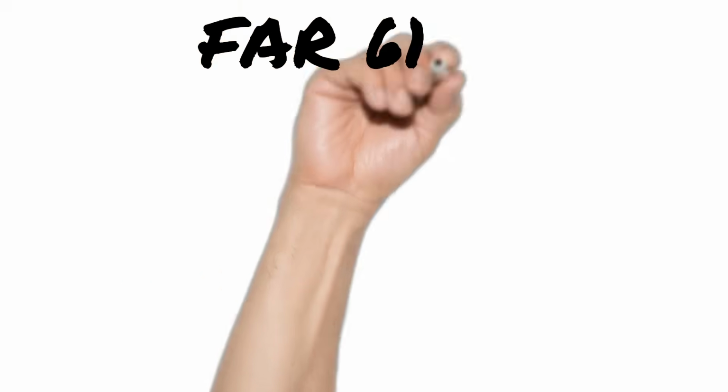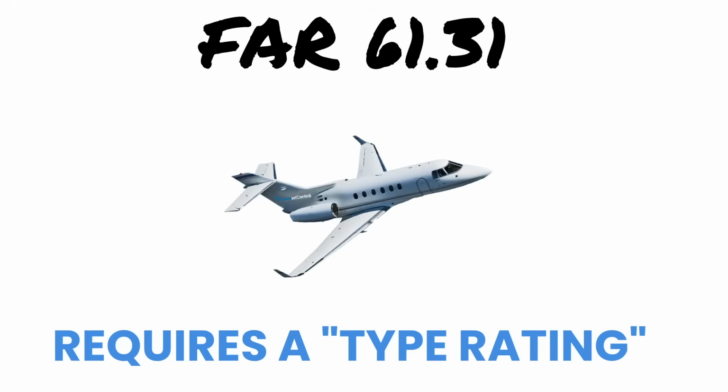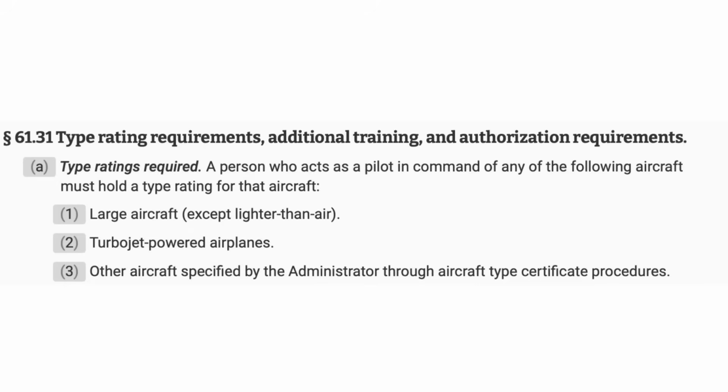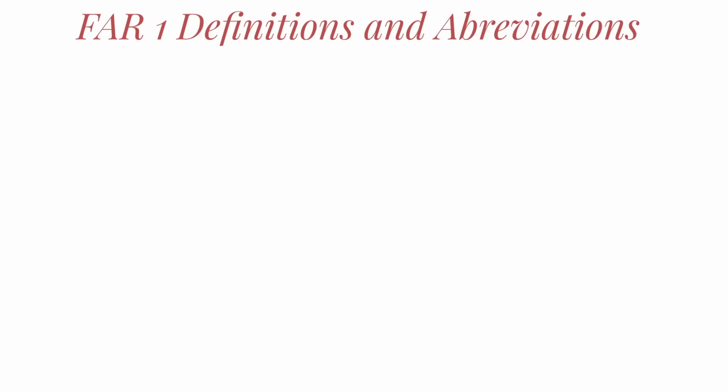Now, before we move on, let's take a look at some of the restrictions that affect all pilots, including sport pilots. You'll find these in FAR 61.31. Now, we've already discussed this a little bit, but some airplanes require a special type rating in order to act as the pilot in command of that particular aircraft. As you can see here, we must have a type rating to fly a large aircraft. Well, what the heck is a large aircraft? Once again, if you don't know the definition of something, a good place to start is FAR 1.